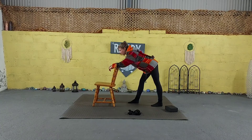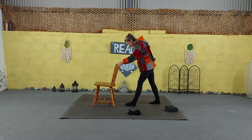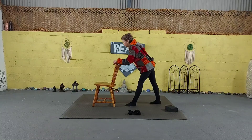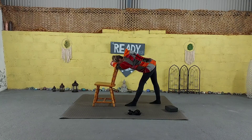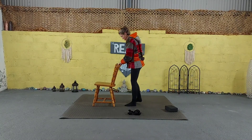We're going to come to train track the feet — bringing one foot in front and one foot behind, hip distance apart, both feet pointing towards the chair. Inhale to lengthen, and exhale to gently fold forward, bending the knees as much as you need, going down towards the back of the chair. Working with the right knee — inhale to lengthen, exhale to fold. Then come back to centre. Swap the legs and do the same on the opposite side — inhale to lengthen, exhale to gently fold forward, bending the knees as needed. Slowly rise back up to centre.